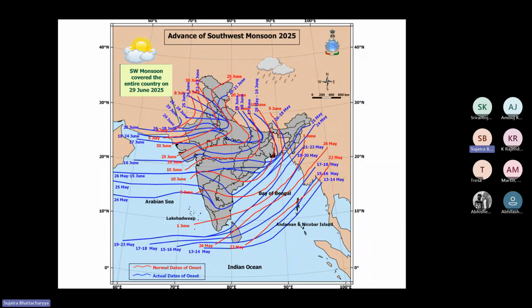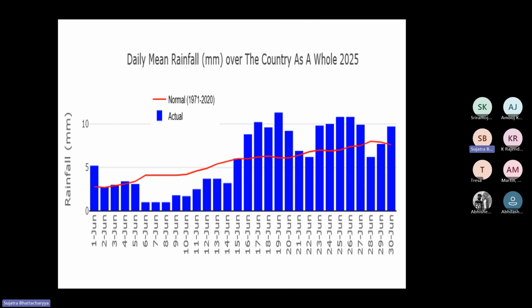So that was a nice presentation, and I hope we'll hear more about that work later. By the end of June, the monsoon had covered the entire country, but notice that it moved rapidly after the early onset, and here it hung around 19 days, and then again rapidly it went. A very interesting sequence of transition, and that also clearly comes out in the all India rainfall.